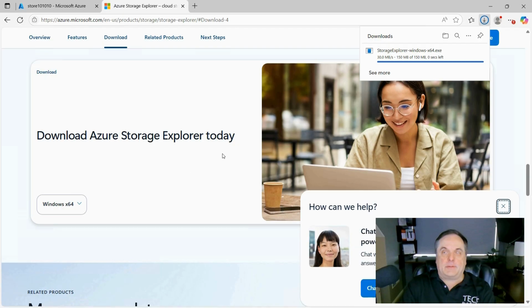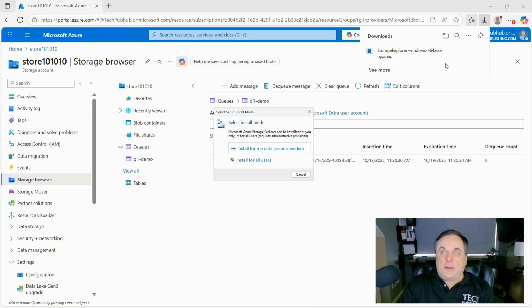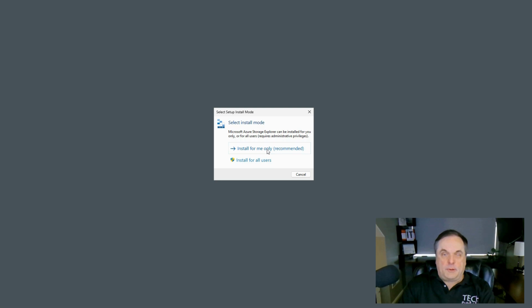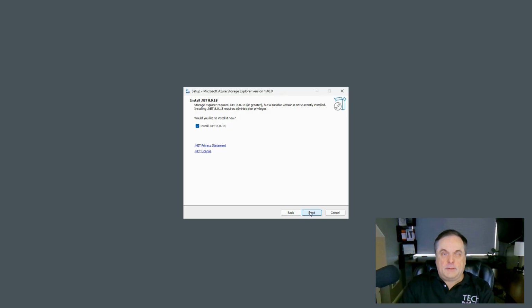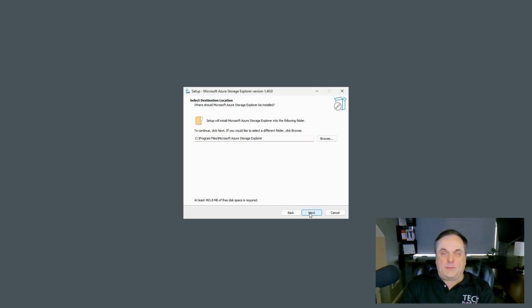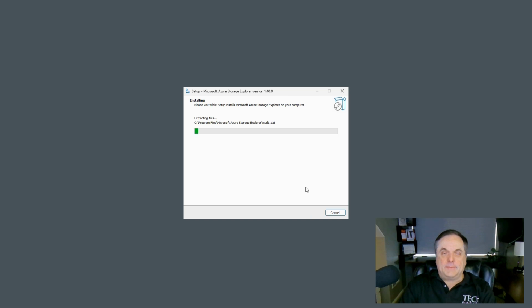You'll also be able to see other types of storage as well. I'm going to go ahead and install my Storage Explorer, and I'll just go ahead and choose who to give this access to. And once it's installed, it's going to open up, and I'll be able to view those messages provided that I have the correct reader role. Now, I have the global administrator role, so I should have no problem reading this message. Plus, I created it as well. But if you want anyone else to read it, then you can go into the role-based access control and go ahead and assign that reader role as needed.